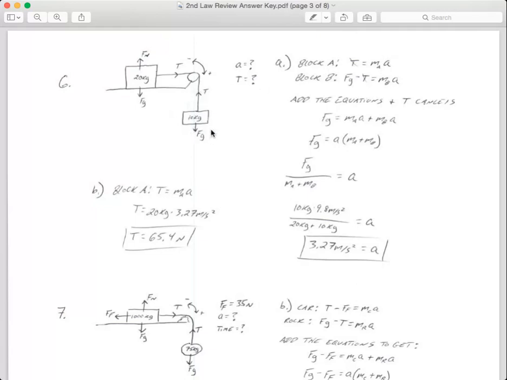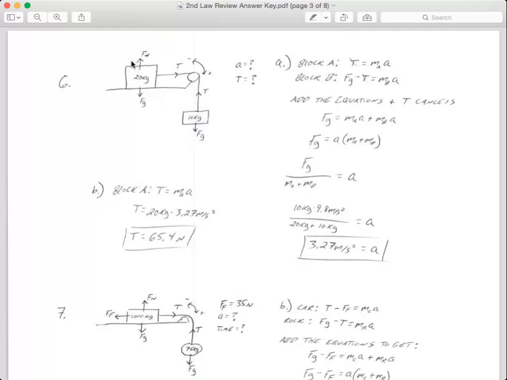For block B, I've got gravity and I've got tension, but which one do I make positive and which one do I make negative? Here's why we have this little arrow here deciding our positives and negatives. For things that only move one object moving left and right or up and down, it's very easy. When we have two objects tied together, we have to make sure that our directions match up. And here's what that means. For this block on the table, if it goes right, since it's attached to a string, this one's going to go down. So if I say that right is positive, then I have to say that down is also positive. Basically, if you just follow the string, I'm saying that particular direction is positive.